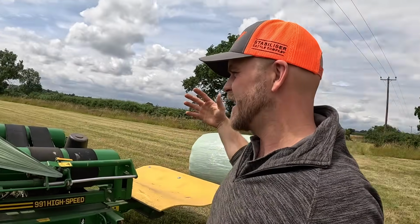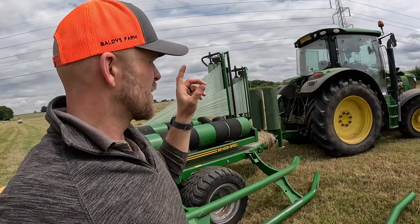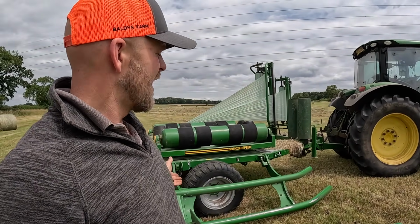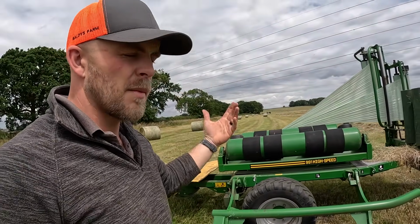Now, I was saying in a video a few weeks ago about my wrapper breaking that shear bolt, and loads of you guys were saying it's because the speed of that arm was throwing the bales, and because the bales are heavy, it's hitting this roller and then just tweaking that cog on that end and snapping that shear bolt. And I need to slow the arm down on here. I think partly what the trouble is because we put it on the 125 and not on the 6410. The 6410 has less oil power, therefore the flow's slower, therefore the arm's slower. So I'm going to turn that down and hopefully it won't drop them on there so fast.